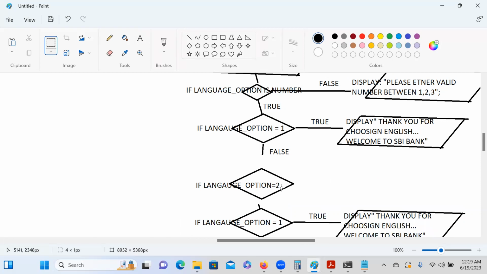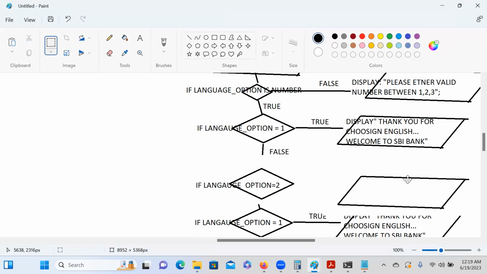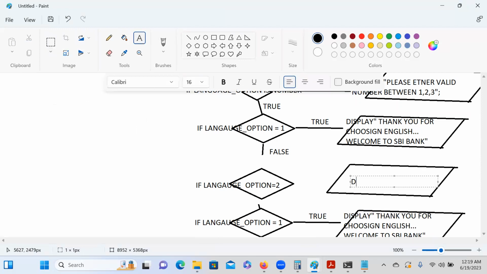Did he enter two means two means Kannada. Then I'll tell, you have to display namaskara something, right? You chose Kannada. Namaskara, swagata, something you'll give it in Kannada language.